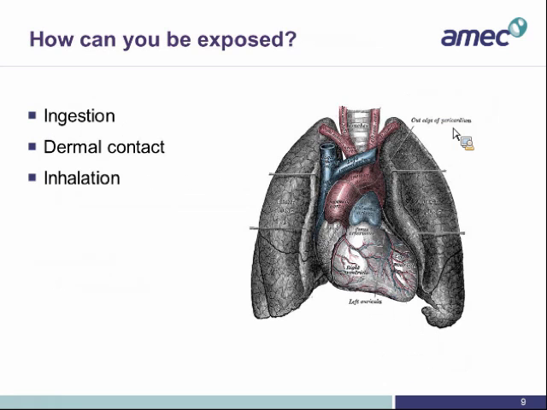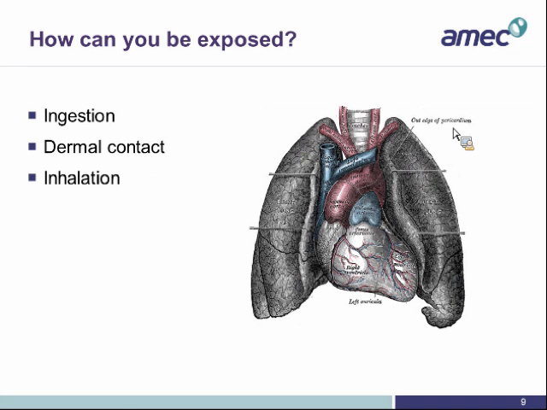So how can you be exposed? Well, the normal pathways: ingestion, dermal contact, and inhalation. Now, we know from ingestion there have been incidences of poisonings by eating moldy foods. This is very common in some areas still, where they'll have grain or rice outside, and then there'll be snow cover, or they'll leave it over the winter. It'll get moldy, and then they'll eat it in the spring. And so there have been incidences where there's been some issues with this ingestion, both for animals and for humans. And for instance, moldy peanuts, a lot of times it has an Aspergillus species on them producing aflatoxin. And aflatoxin is a hepatocarcinogen. So we do know ingestion can be an issue, but that's not something we're really talking about in indoor air.